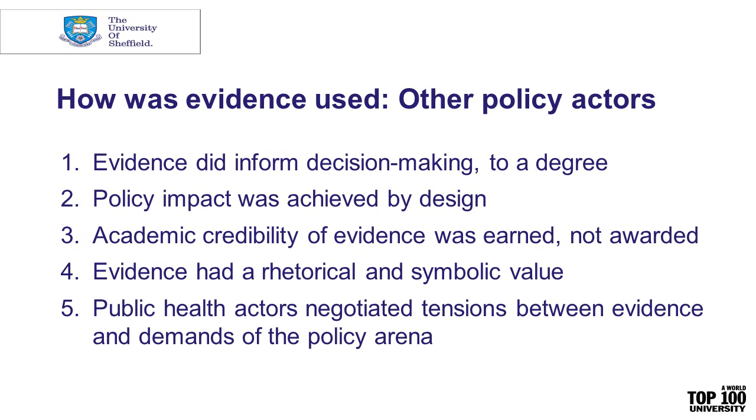But that impact on the policy was not an accident. It was kind of built in from the start. So the work that we did was developed in collaboration with policymakers, and it was designed to speak to policy questions that were already in discussion within the governments that commissioned the work. It was also designed to deliver evidence on health, social and economic questions which would be relevant to a broad range of stakeholders, rather than just narrowly answering public health questions.